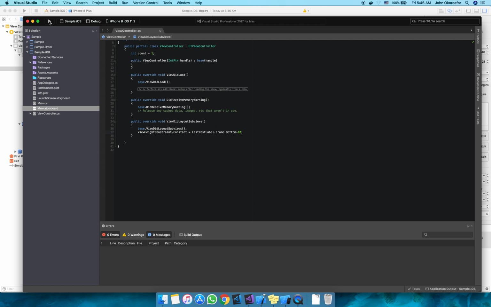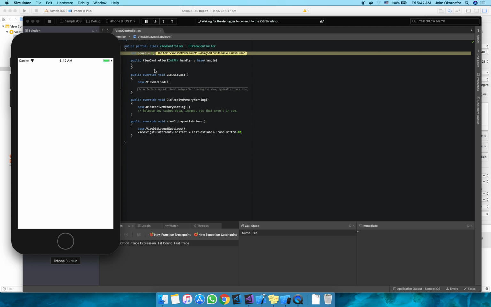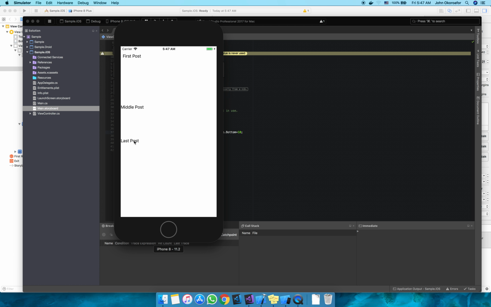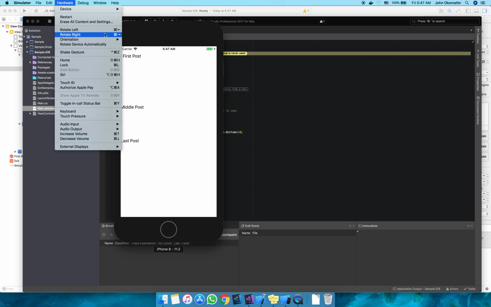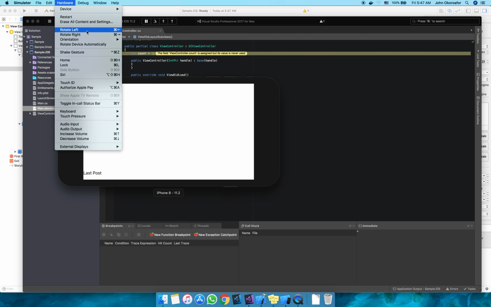Alright, now let's see how this works. Okay, so it's not going to scroll because the bottom of this view is set to this last post, so it's not going to scroll. Now let's see if we set it to rotate. If it's going to work, okay, it's still there on the screen, so it still won't scroll. Now that's the idea of everything. So if at runtime our last post was way down below, it's still going to work, it's going to adapt to it, and then it's going to show straight up.